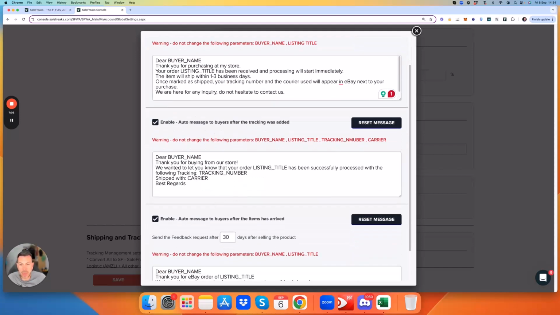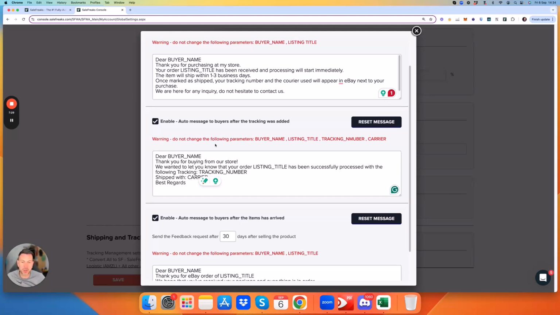Same with the tracking message. You're going to get a tracking number. This actually changed. We've made it so that the tracking link comes out as a clickable link. The customer can see that the item's been shipped and they can see the progress of the item. Unfortunately, this is not available in non-API. There's no way for us to automate a customer message, so it is only on API accounts.